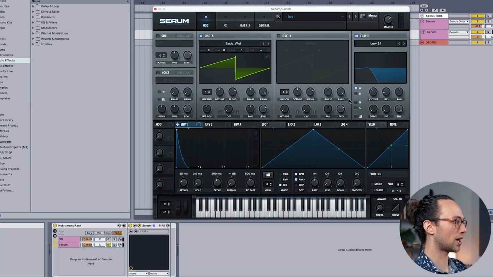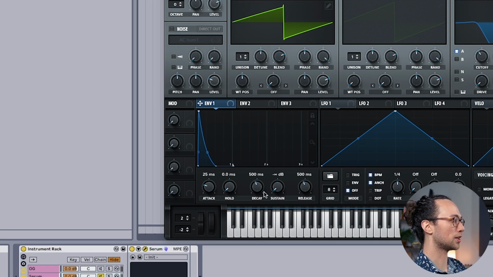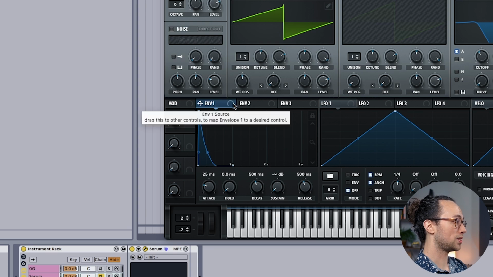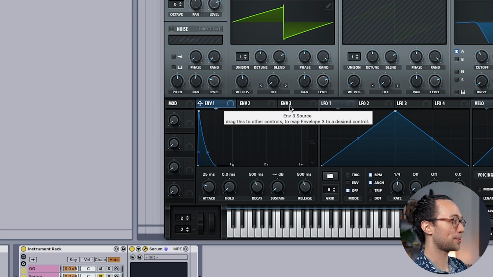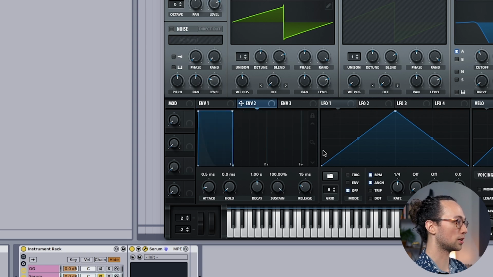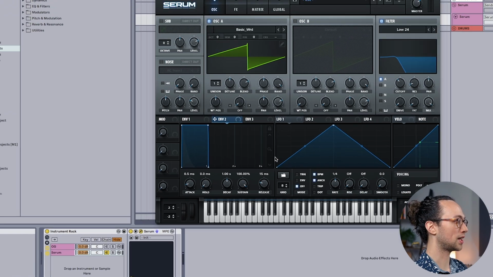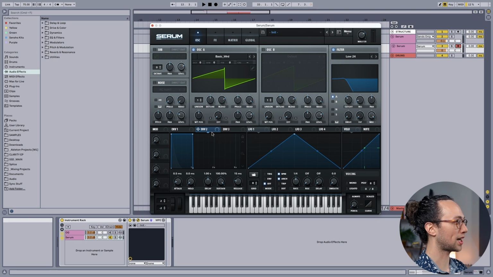So we go back to the bottom left where we adjusted our envelope on envelope 1. We can see that there's also envelope 2 and envelope 3. These are like tabs in your browser, so you can just select envelope 2 by clicking on it, and then all we're gonna do is click and hold the tab where it says envelope 2 and drag it over to the cutoff knob here. And now we can change the behavior of the filter in the same way we did with the oscillator. So let's adjust the envelope 2 settings so you can hear what it's doing to the filter.